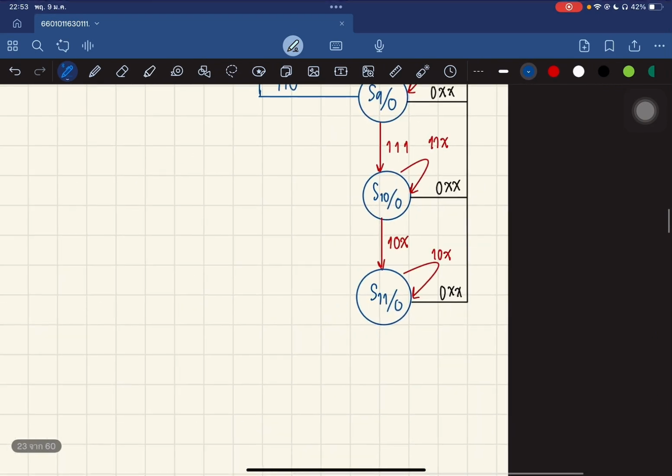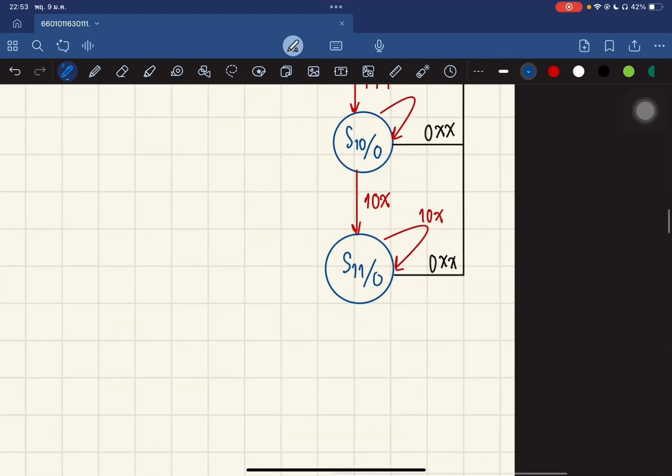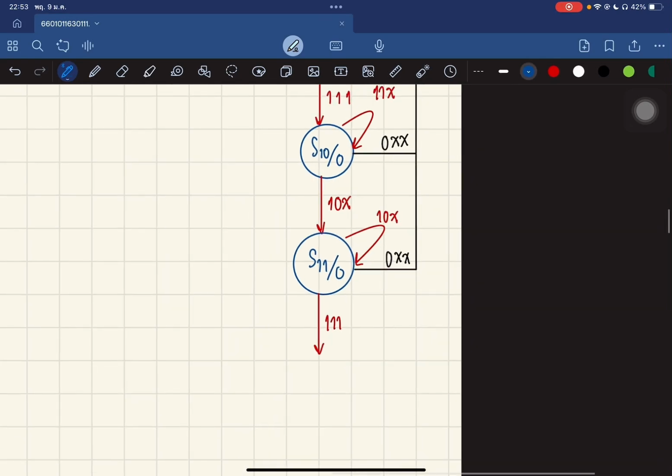So if CS is 1, SCK is 1, and MOSI is 1, it is all correct, and we will go to the next step. The next step is state 12, and the output is 0.